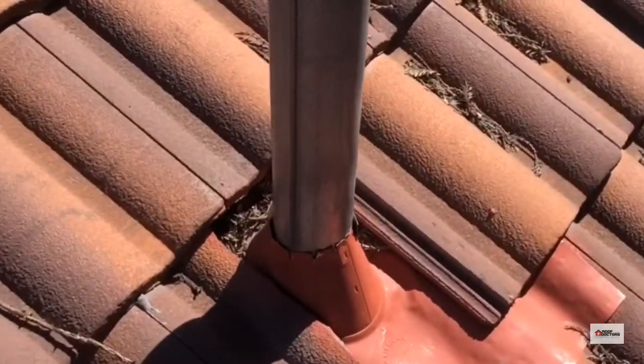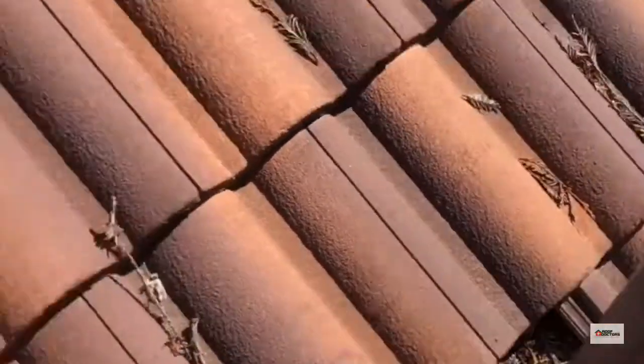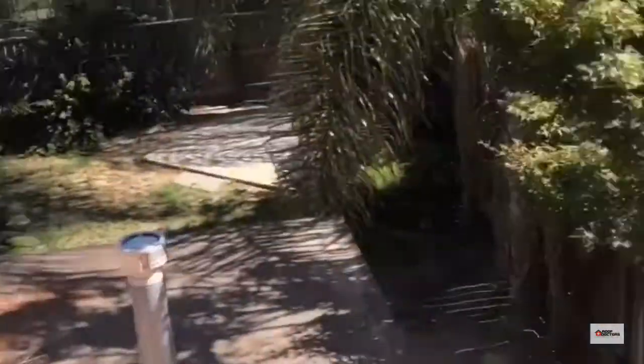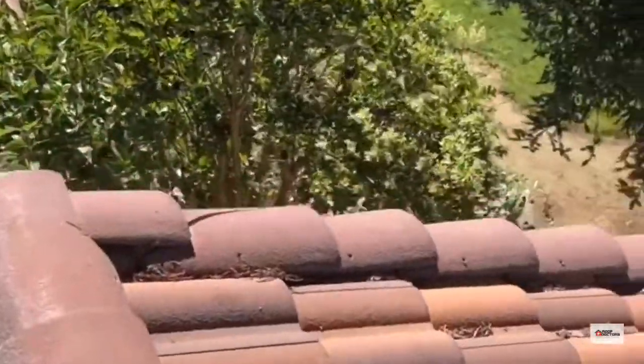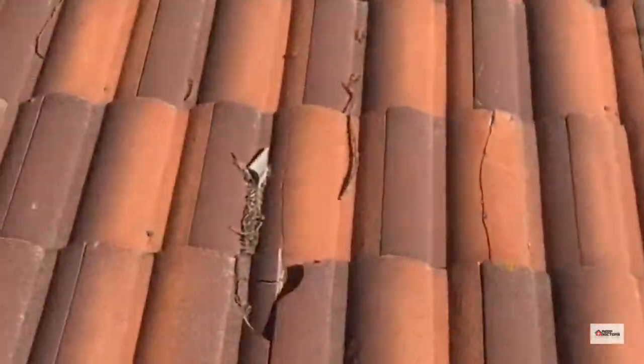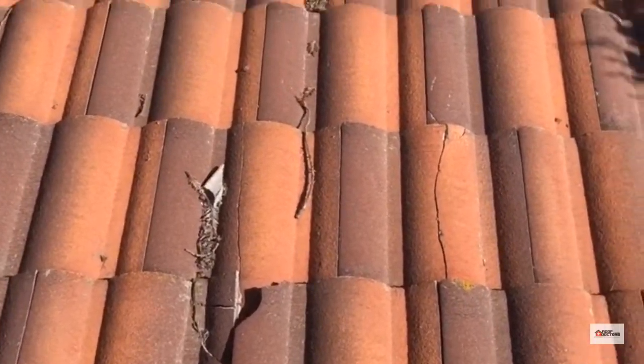You can see this wasn't properly sealed here. A couple of other issues: there's a dryer vent coming out of that vent. A couple of broken tiles over here — they probably had trees at some point. There's also a bunch of broken tiles right there. Something may have hit there.